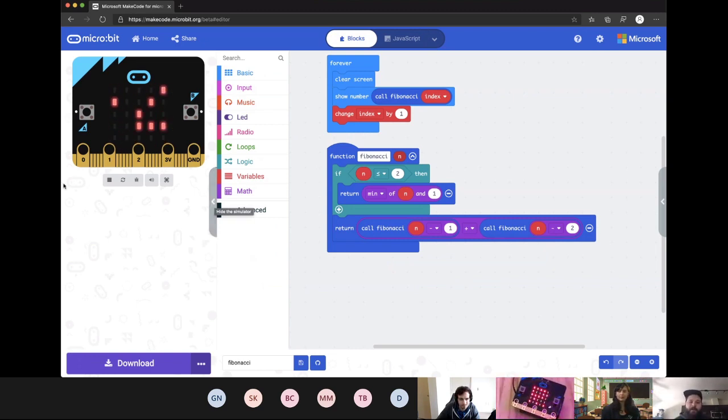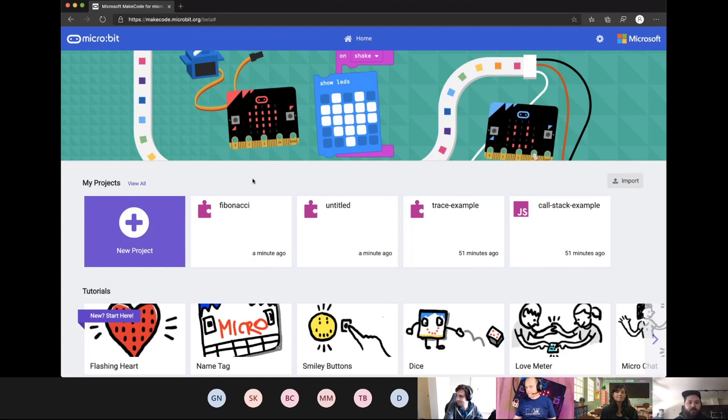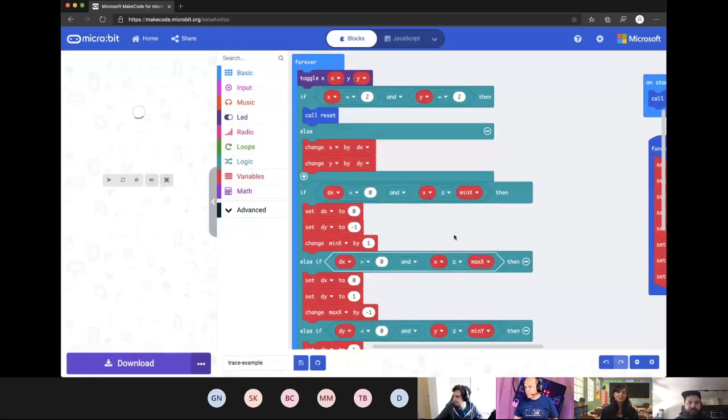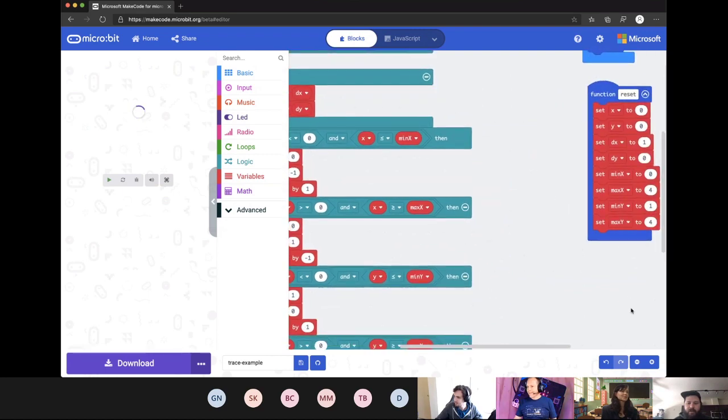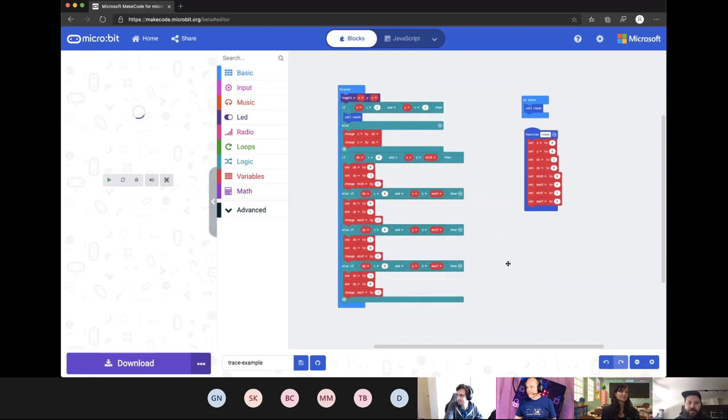We've gotten rid of that button and combined it with this new debugger functionality, which we've had in a few of our other editors, but is just coming to MakeCode for Microbit now. So let me go to a program I have prepared for this. This is a program with a lot of variables that it doesn't actually need, but I wanted to demonstrate how the variables get printed out.